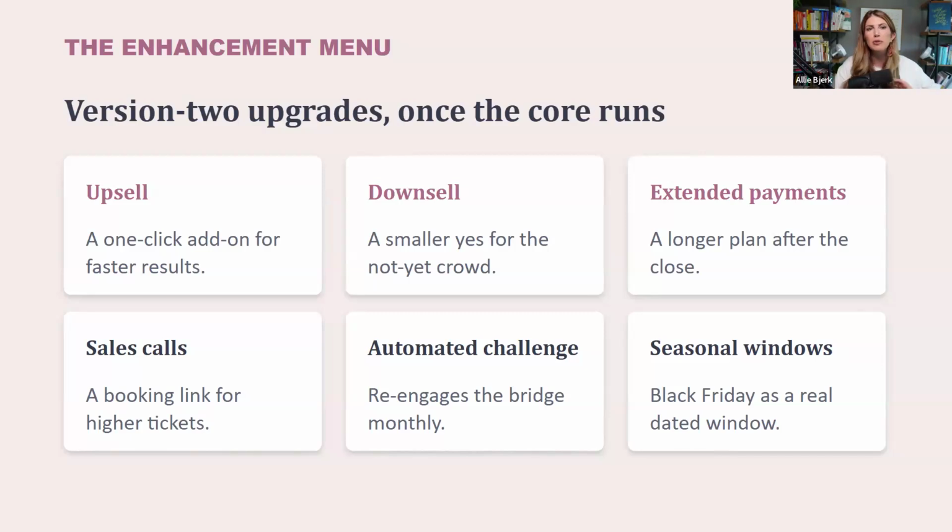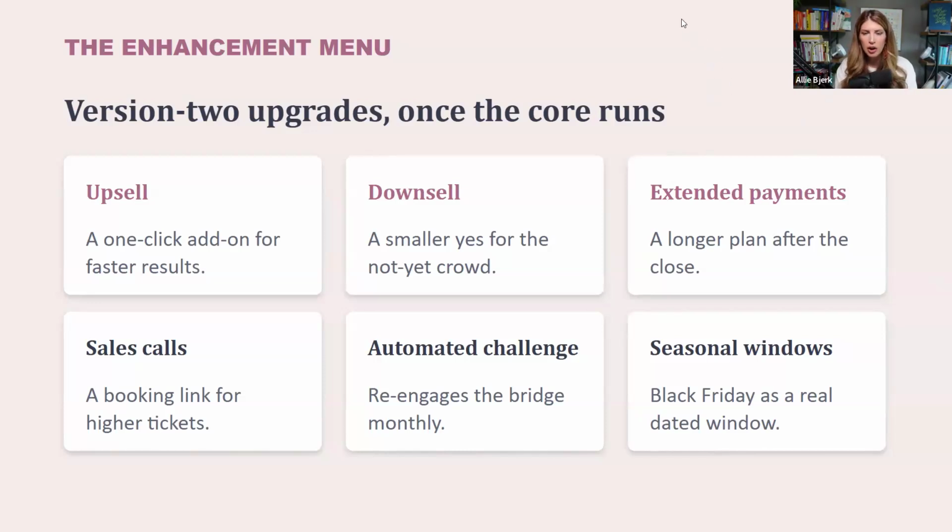For a long time, I sold my group coaching program for $6K. People went through the whole Evergreen sequence, and if they never ended up buying it, it was, hey, do you want the course only for $997 or something like that? And a good chunk of people would end up buying only the course because they weren't interested in making an investment of the $6K amount, but the $997 amount brought back a big portion of buyers that would have maybe never bought anything if I hadn't added it there.